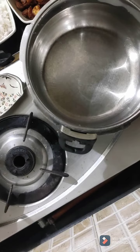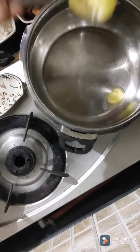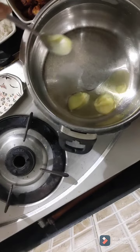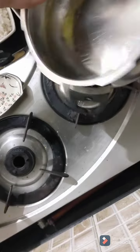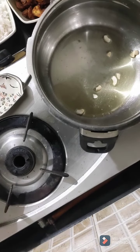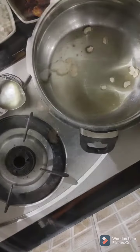I have placed the pressure cooker on the stove, switched on the stove, and added about one and a half to two tablespoons of ghee or clarified butter. You can add more or less ghee as per your taste, but at least one and a half tablespoons is a must. Once the ghee is melted, I have added in the cashews. I added very few cashews, but you can add more and also add raisins. Roast them till they are light golden in color and keep them aside.